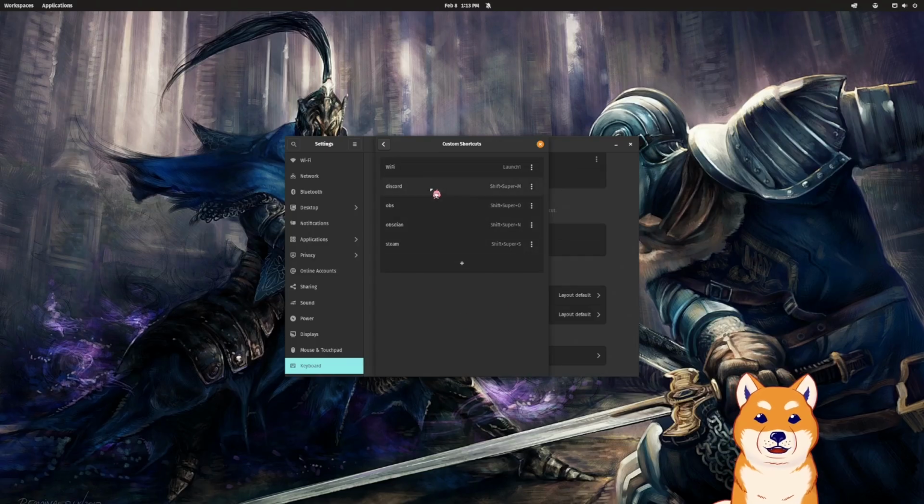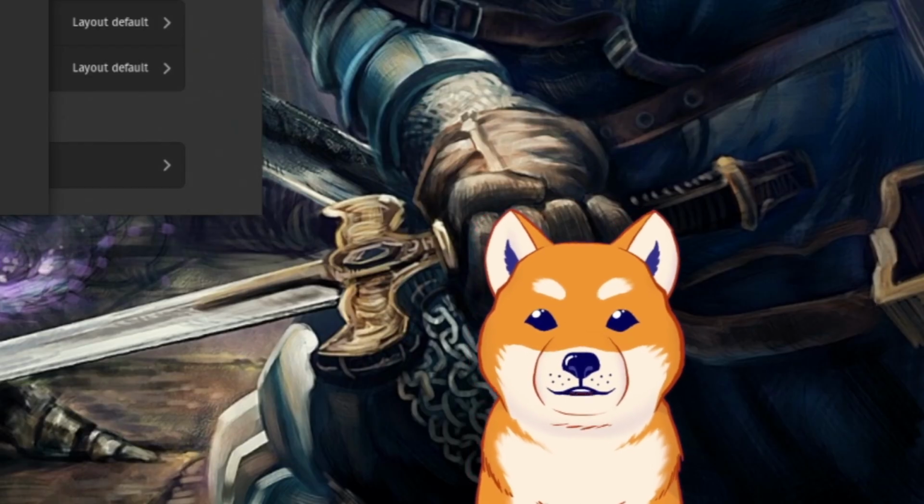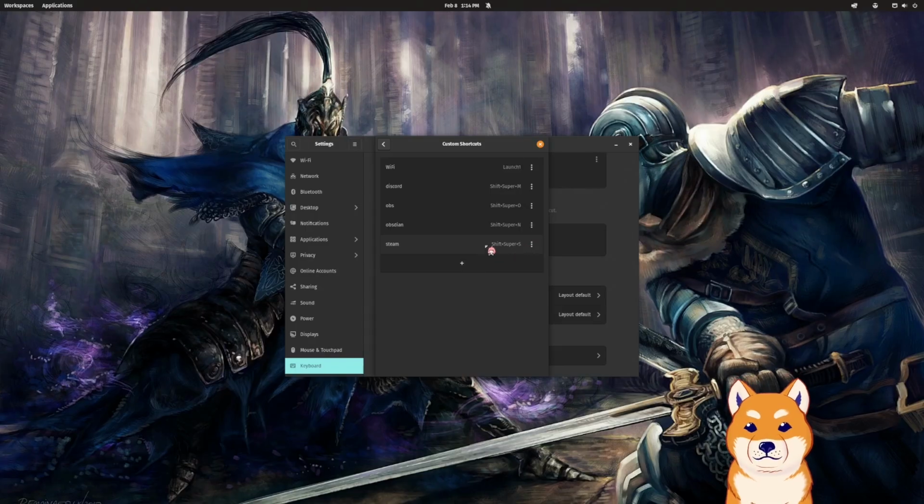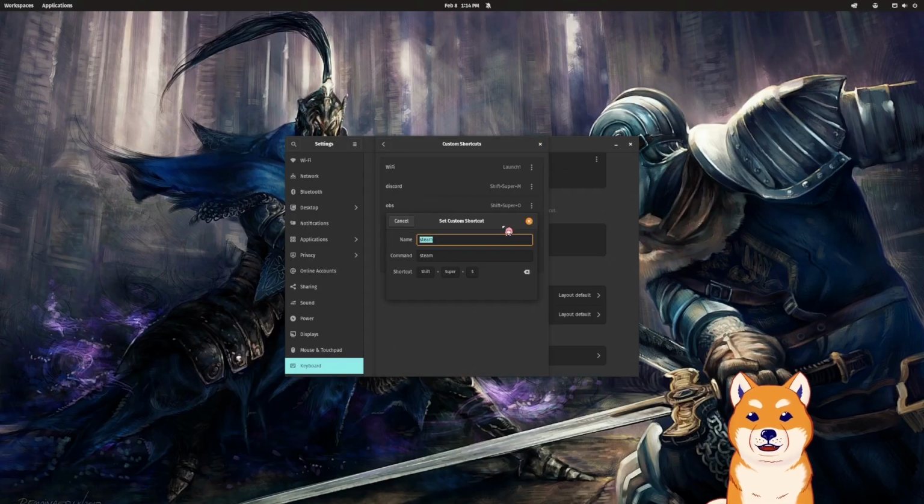So if you're on Cosmic or if you're on Pop!_OS's GNOME, I call it GNOME. I know it's pronounced GNOME, but I just say GNOME. Anyway, you can add a custom shortcut. This is mine. I named it Steam. The command is steam. So remember how I mentioned commands and how you can open applications from your terminal? You can open Steam from your terminal, but you can also add it as a command.